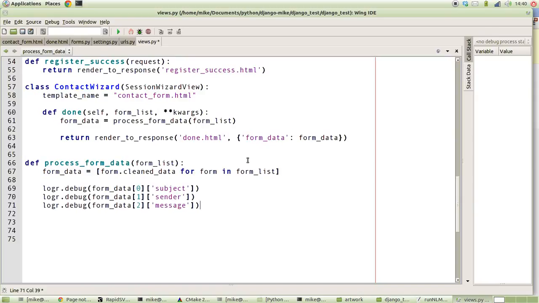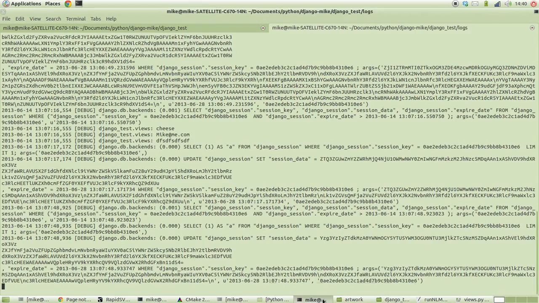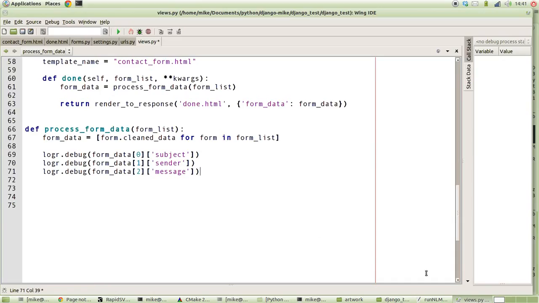And then I'm going to set up 3 log commands just so that the data inside of these 3 forms that should be returned is printed out into my log file, and hopefully we should see something along the lines of this coming out. But that remains to be seen, because I may have managed to break things since I last tested this, but hopefully I haven't.